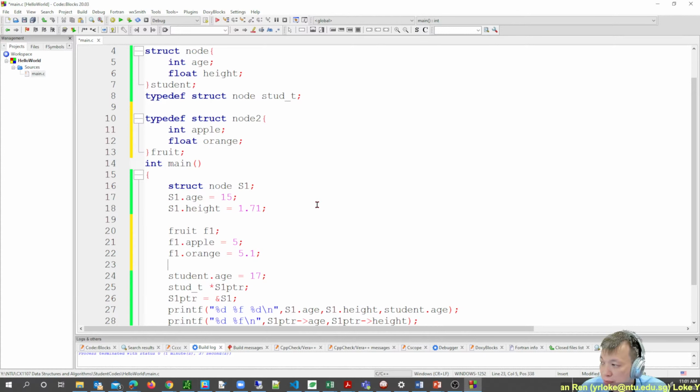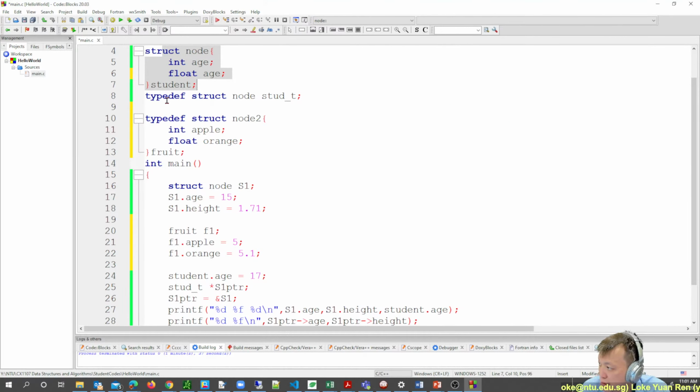Okay, but all this is still the static data structure. I can include a few things you need to know. I can include the array as a member. I can include a pointer as a member. But one thing you have to take note of is this one. If you do it this way, you will get the error.